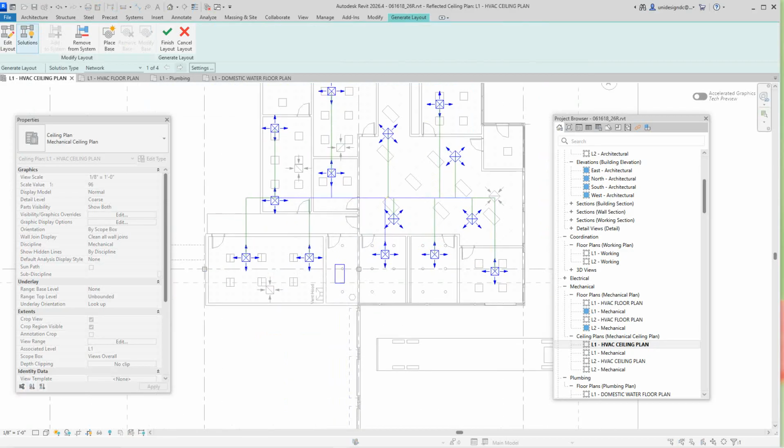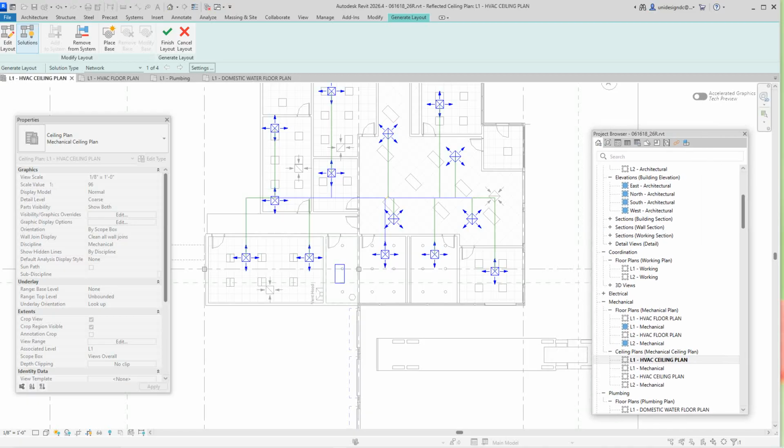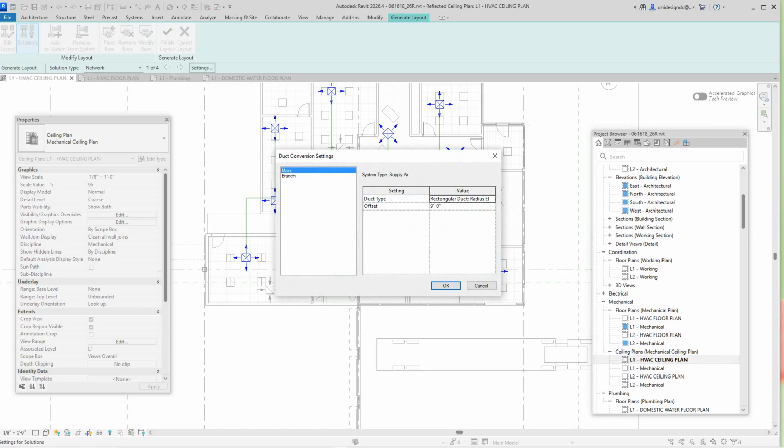And this is very brief now, this is just the layout for this mechanical system. So what I want to do is select my settings here, and in settings, these give us information. Right now, offset is 9 feet. It's probably going to be higher than 9 feet because I think our ceiling is 11, but I'm going to just click OK here, and then we look at our branch here.